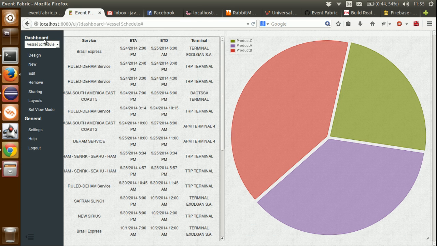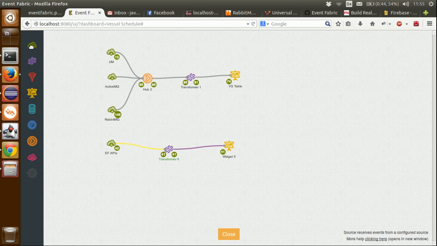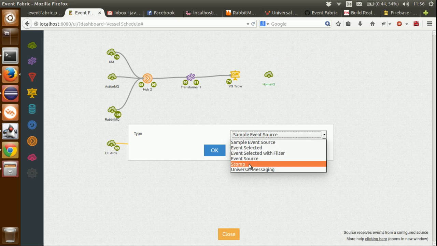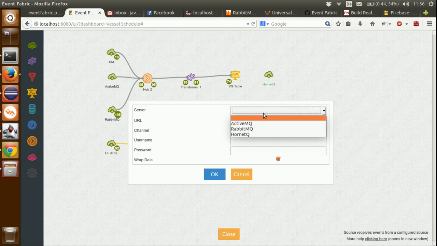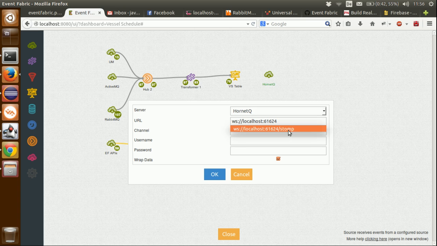So we're going to connect also to HornetQ. This is Stomp, using Stomp, HornetQ. In this case, the port is 24. The channel is this one, and the user is also guest.